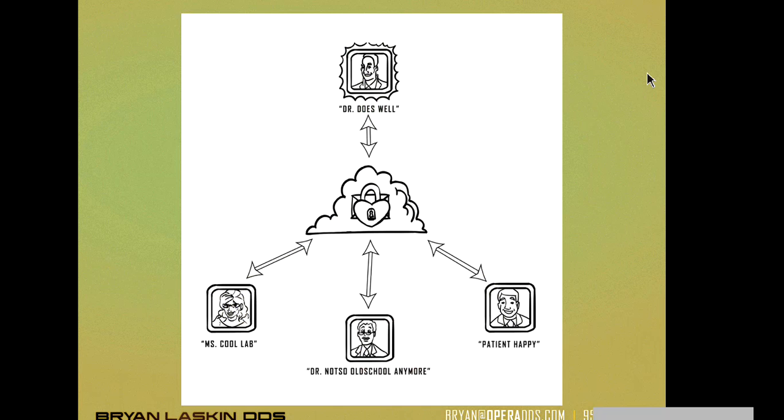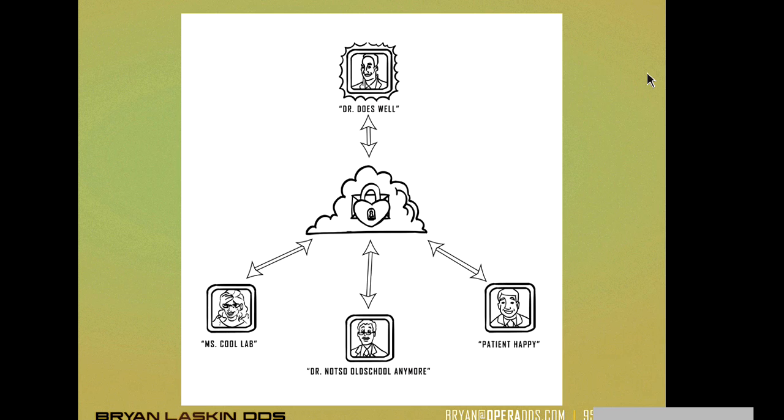So here's a graphic of what a centralized cloud location looks like. Again, maybe a little simplistic, but rather than having a direct transmission from A to B with a pathway, everybody logs into one place. So what that means is that you can rely on that cloud provider's security unless you download something to yourself locally.